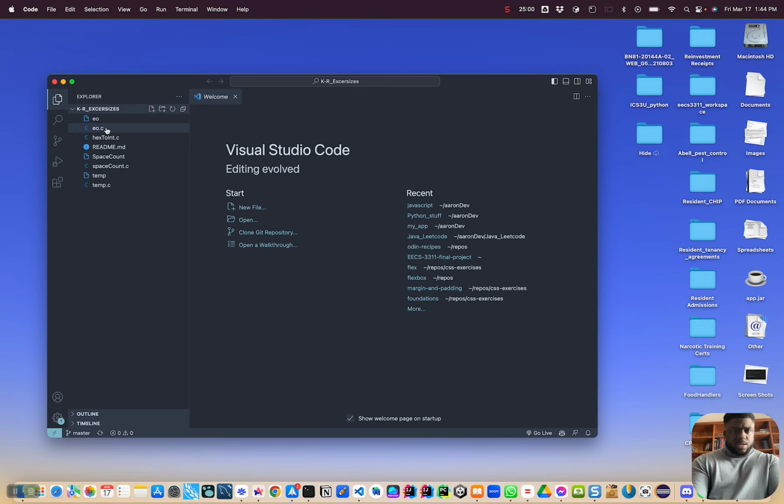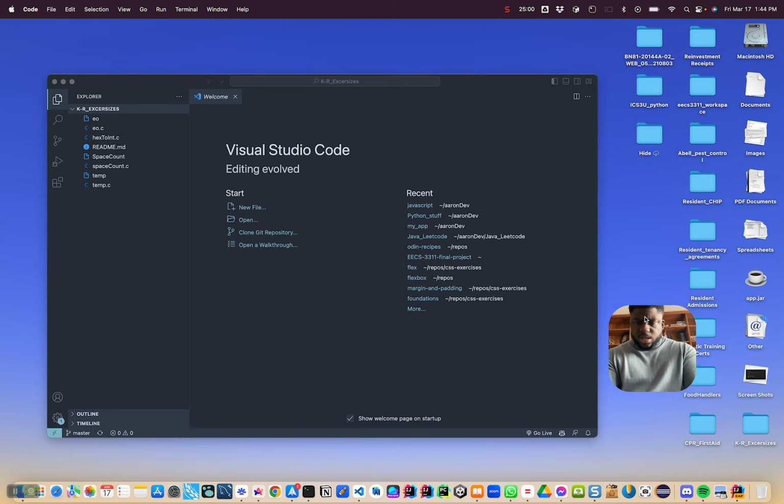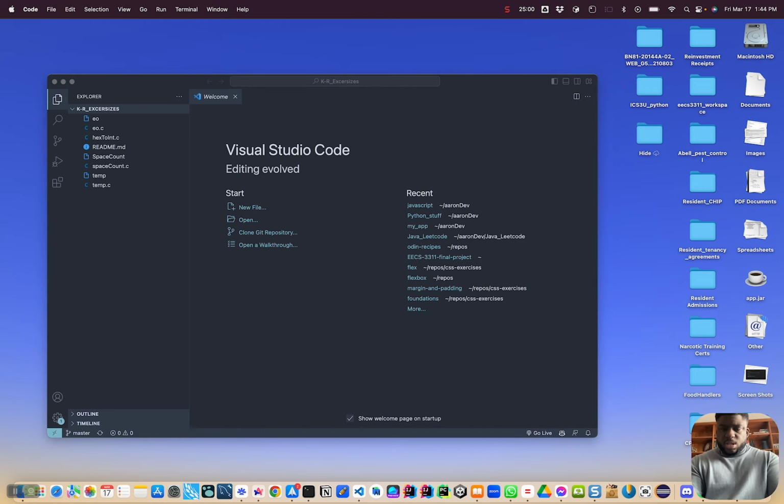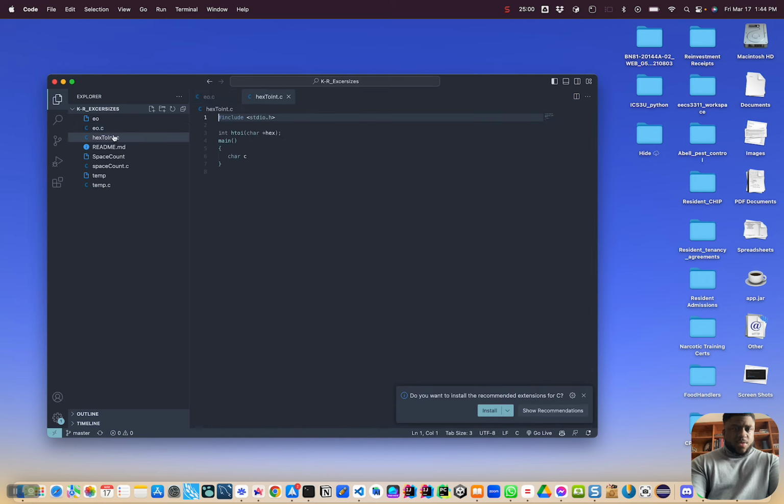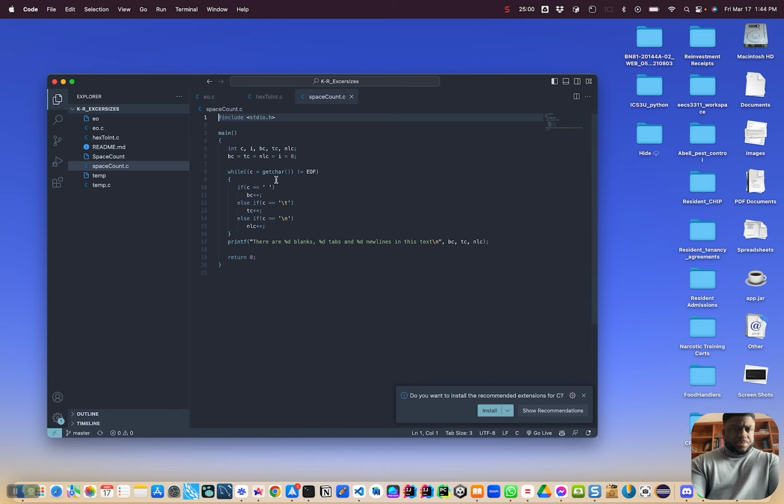And here we are. So now if we look on my desktop, it should be there somewhere. There. At the corner there, you can't see behind my webcam, but the files are there. And so we can look at what files are in this repository. So here we got some exercises I did from a textbook on the C language. And so this is the file.